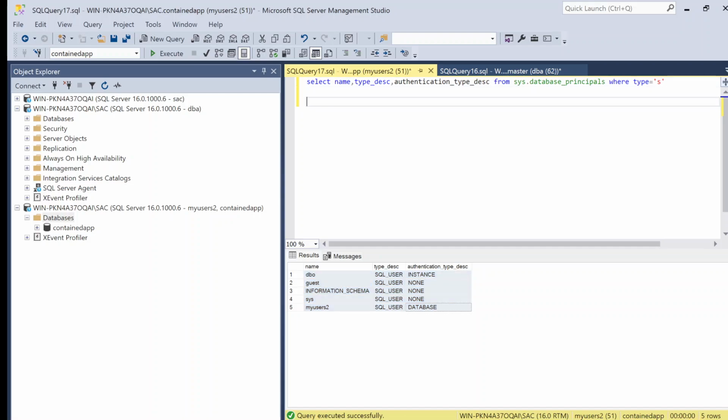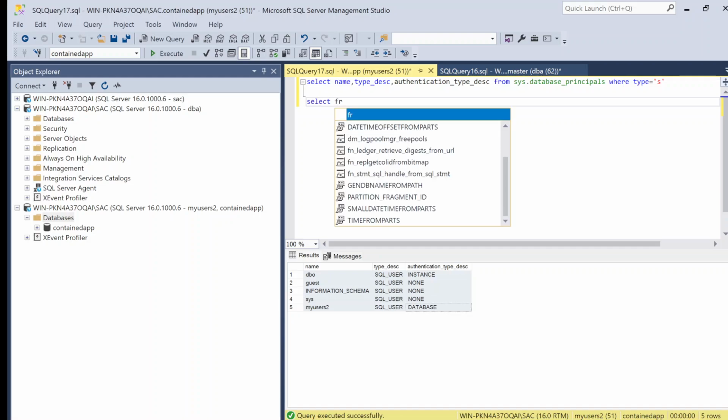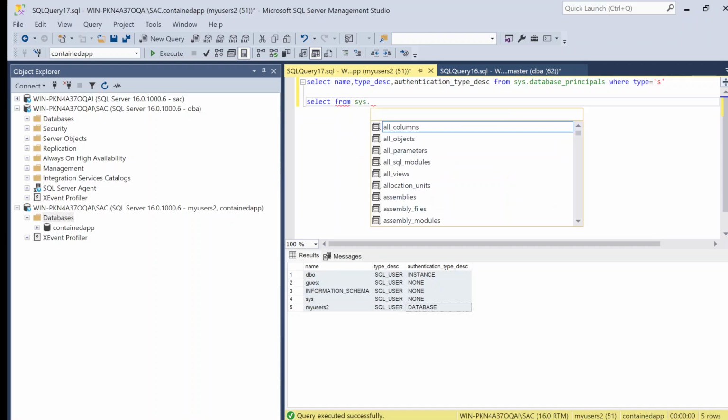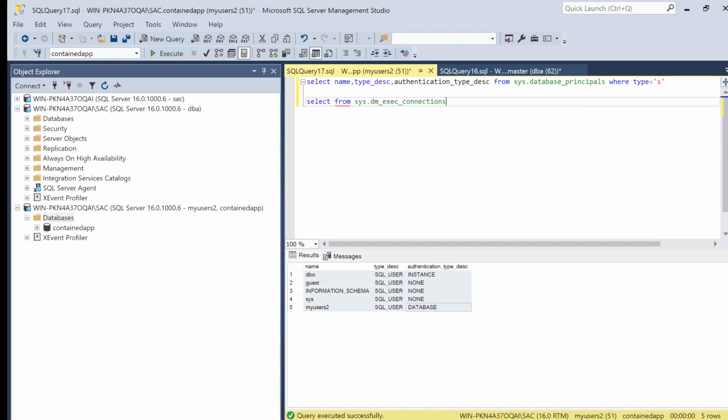Now we'll check any active connections. So select from sys.dm_exec_connections.